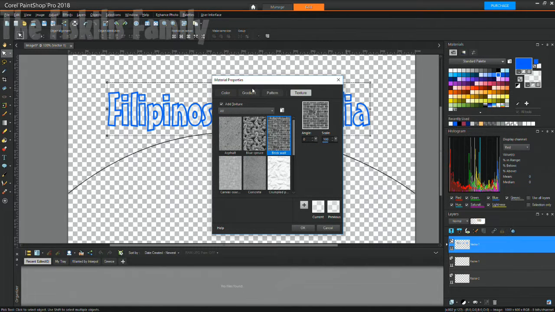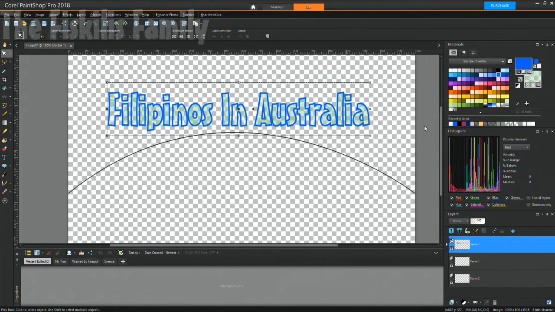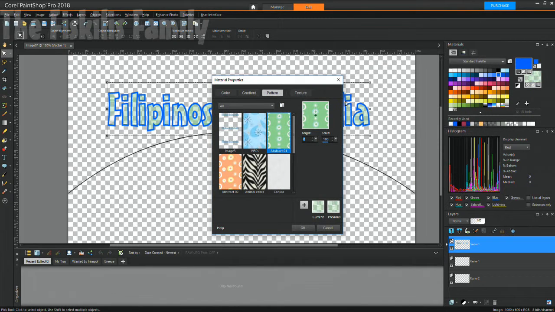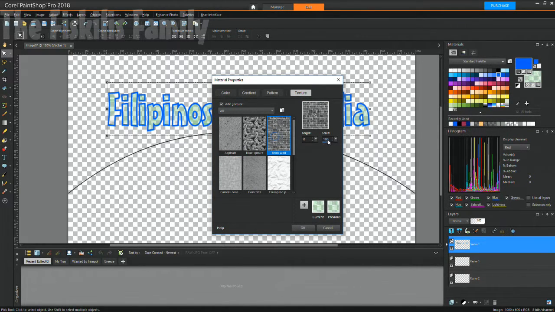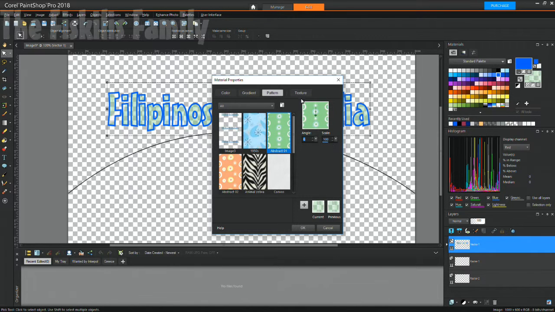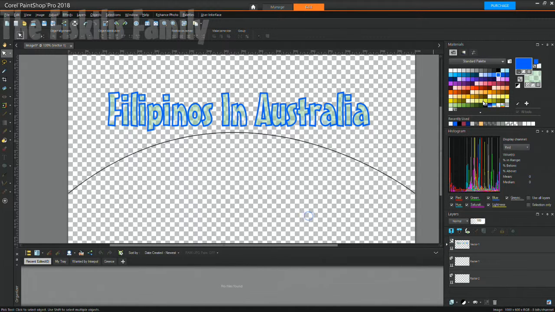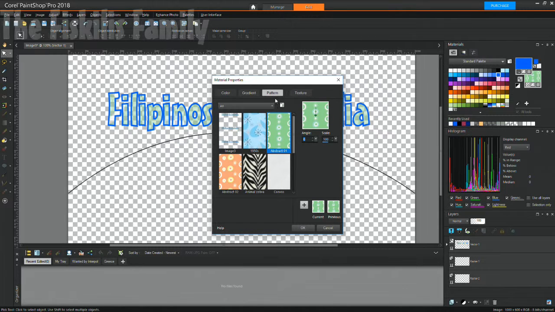Texture. Actually, I'll go to a different pattern. I'll go green, see what it does. Oh yeah, there you go. So it's actually changed it. I'll go back to bricks now. Texture, bricks, scale. Probably that's why you can't see. Or 10's a bit too much. 20. What 20 looks like. Texture, brick wall. Okay. Didn't change.